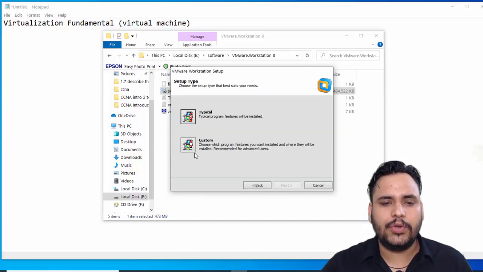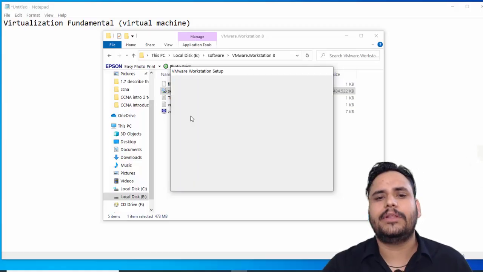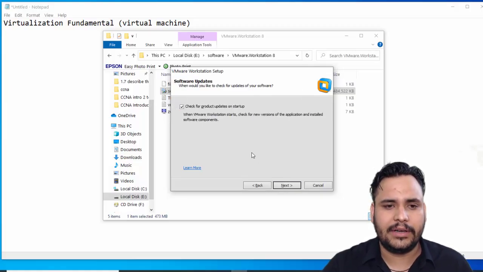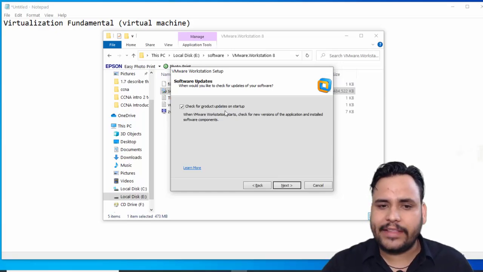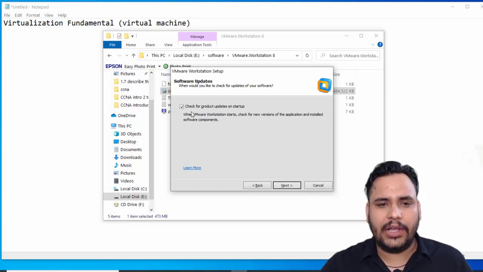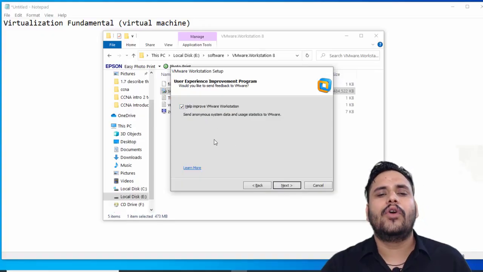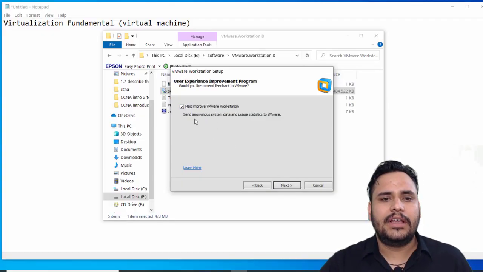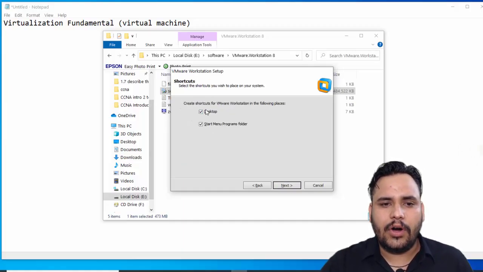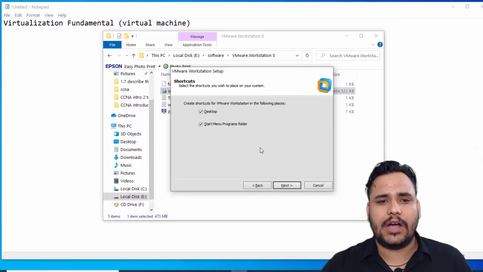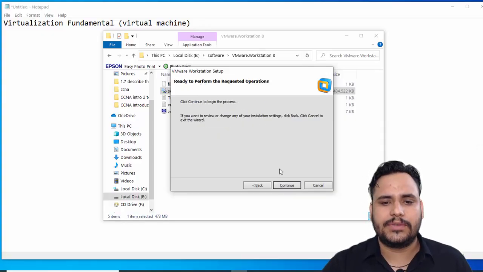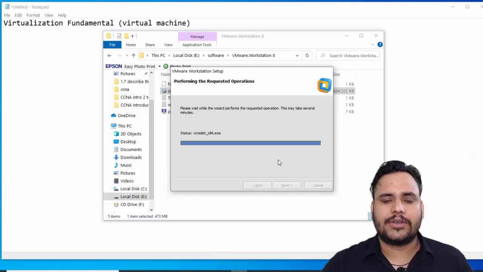You can choose typical or custom; with typical, program features will be installed, so I am clicking typical. If you want to check for updates, you can click on this, otherwise you can untick it. If you want to improve your workstation, you can click on this. Next, if you want to create shortcuts on the desktop and start menu, you can use this. Okay, let's continue.